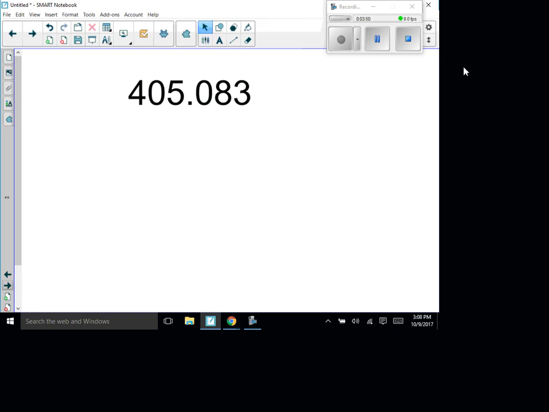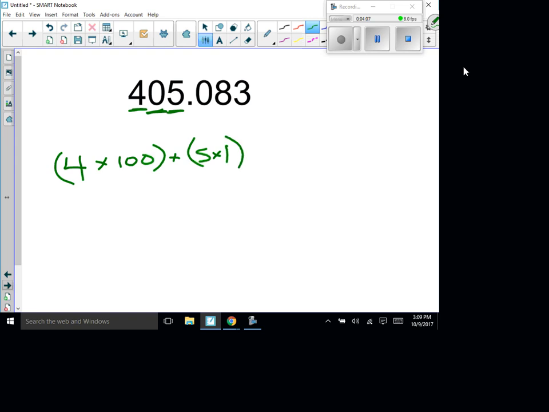This one we'll do in green. So start with 4. You have 4 times, and it's in the hundreds place, so 4 times 100. Plus, there's nothing there, so I'm not even going to write it in there. You don't have to write 0 times anything. And then there's a 5, and it's in the ones place, so I'm going to take 5 times 1. Plus, notice there's nothing in the tenths place, so I'm going to skip that. Then I'm going to have 8 times 1/100. And then finally finish it off with a 3 times 1/1,000.